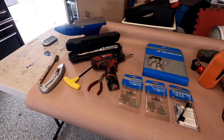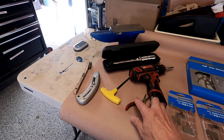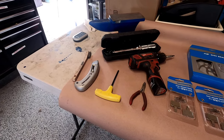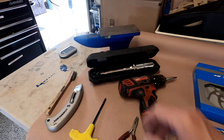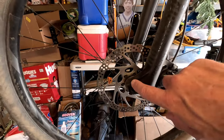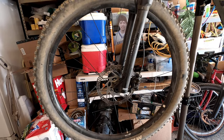As far as tools, as far as I can tell, what I'm gonna need is a T25 Torx bit, needle nose pliers for the pads, a 5 millimeter to take the mounts off of the calipers, and then I got a torque wrench there to get whatever value I need for the bolts on the rotors. I think it's 5 newton meters, but I can't really remember. I have to look it up. Okay.